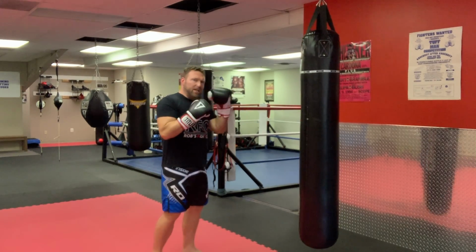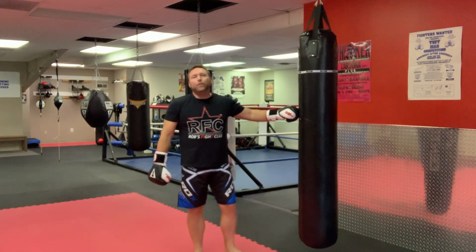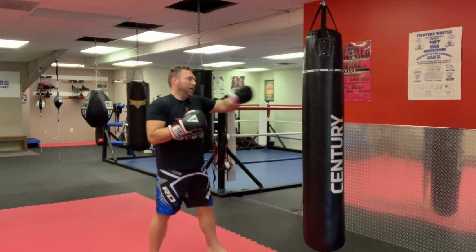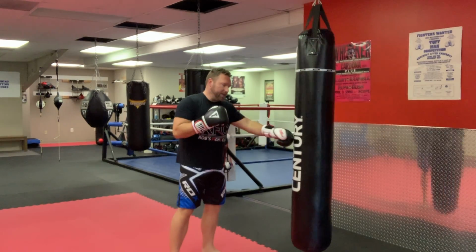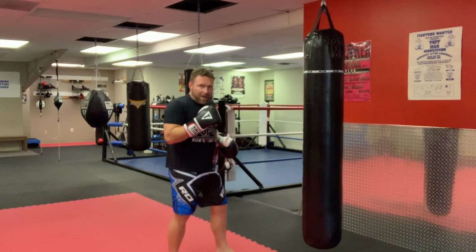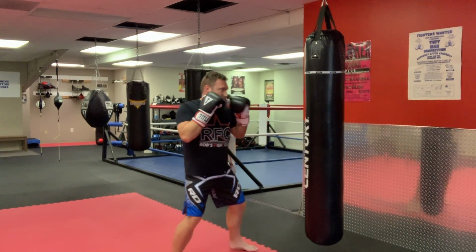But if I'm all tense here, it's going to be slow when I throw it. I'm going to have to force that punch out there. I want to be loose, and then when I throw it, I just rotate the shoulders into the shot. So the elbow stays in, I rotate the shoulders, and the elbow is kind of connected to my hip.